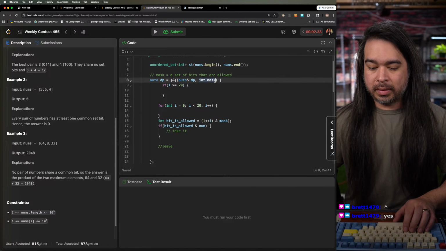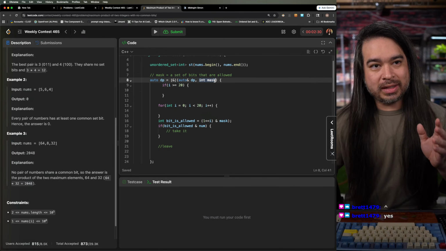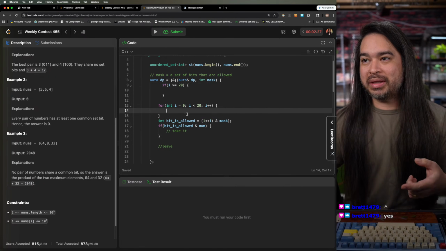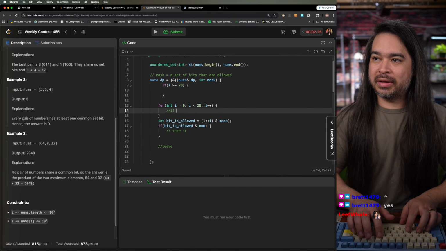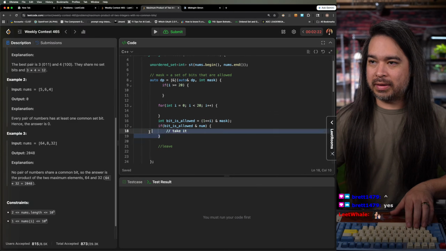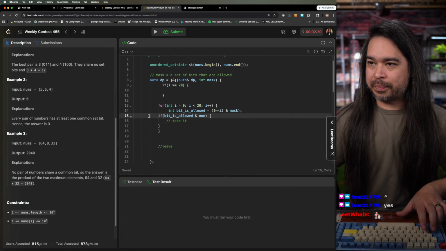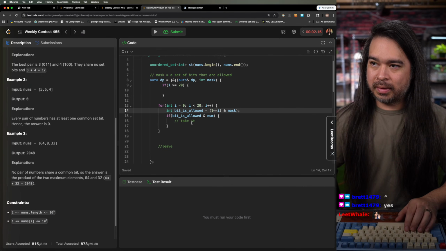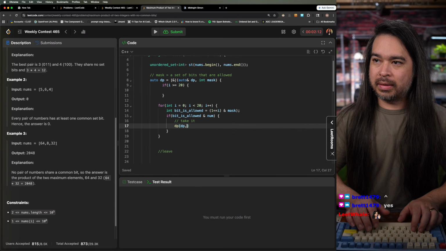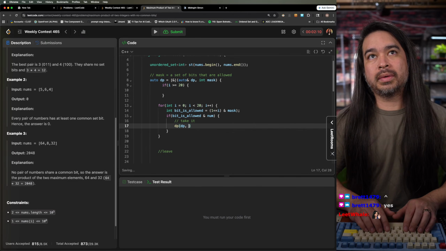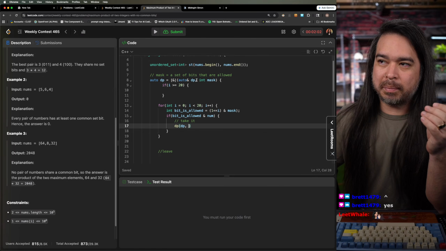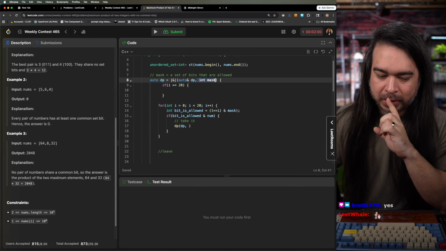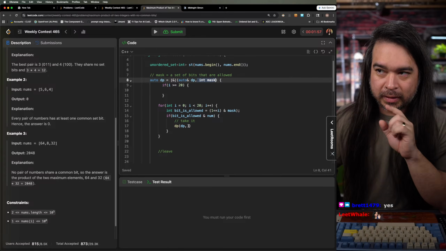And you're taking it or leaving it on the bits. So if the bit is allowed, I guess this would be it, right? Then we take it. How do you take it? How do you take it if the mask is the original information? This is where I'm stuck, Brett.